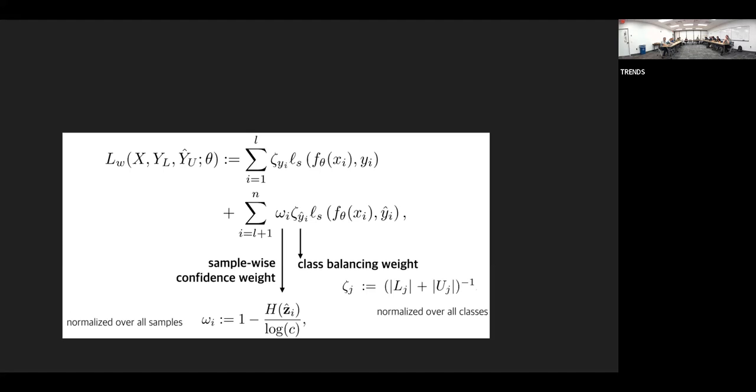Because in the second part, they have this normalization over all the samples. So I'm guessing the first part is the already known samples. Maybe those are the known samples and those are the rest. The known samples, they don't weigh, and the rest they do. So it looks like the weight here is 1, right? It's like entropy is 0, so they put the weight 1. And here they put some weight, which is less than 1.